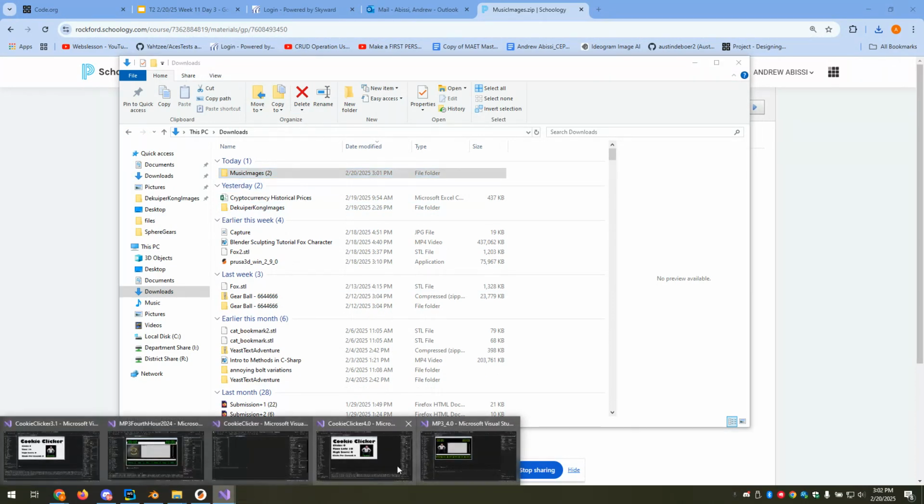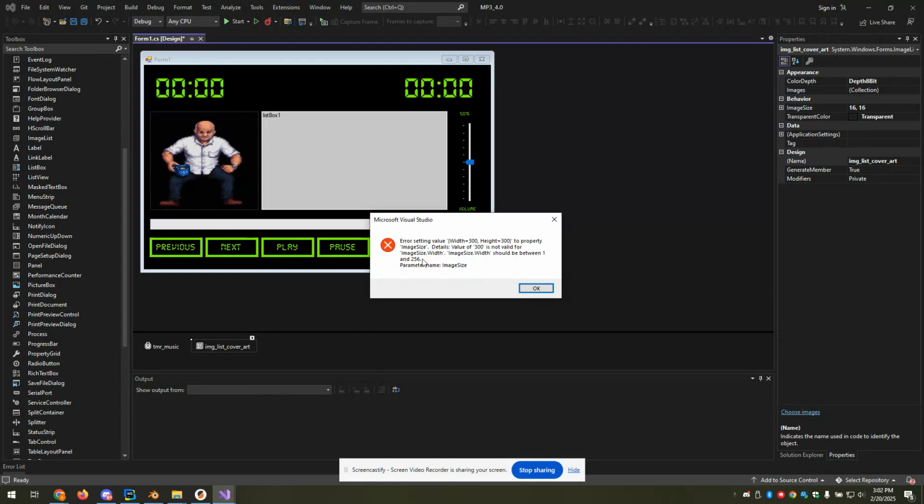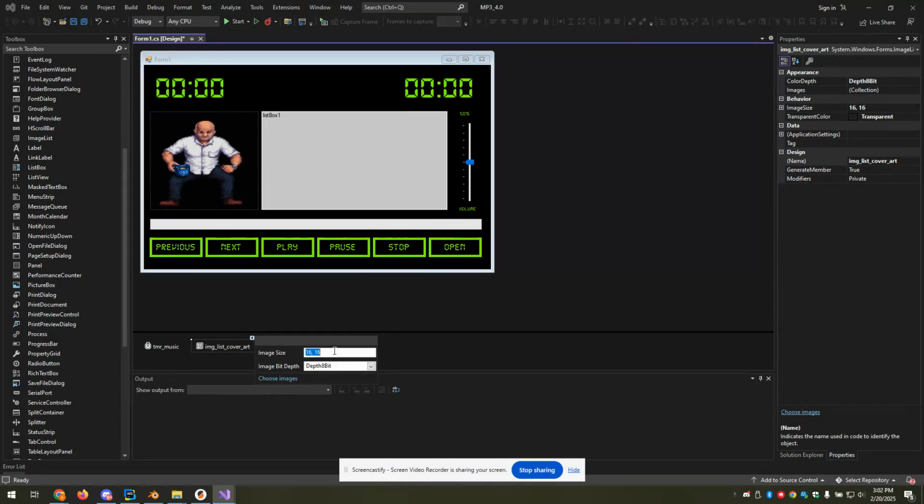And then to add those images, under the image list cover art, first thing I'm going to do is click on this little icon right over here. And the image size is 16 pixels by 16 pixels, meaning that image is going to be incredibly pixelated. I'm going to want to make that larger. I believe the largest is 255. I'm going to try 300. It's 256. So I want to make it 256 by 256. And the image depth, that's how many bits of color I want. I'm going to go higher, 32.